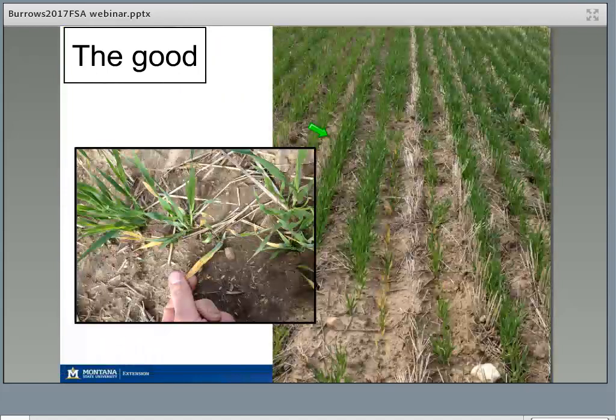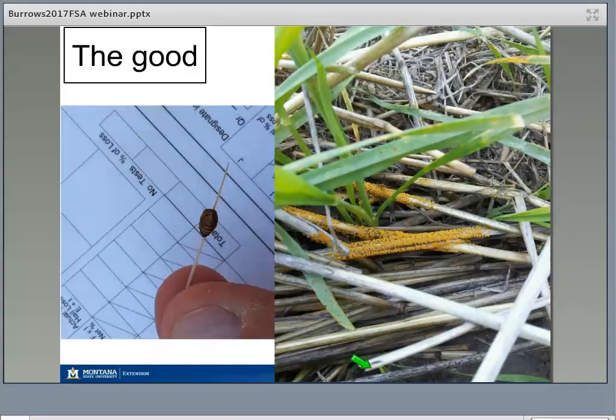diagnose. Here's another good one where you can see that is the problem. It's going down the line. And then when they give us the situation, you can see it's just one row. And this turned out to be some compaction issues. So having that situational reference is pretty important sometimes.